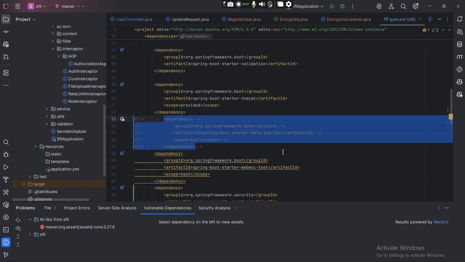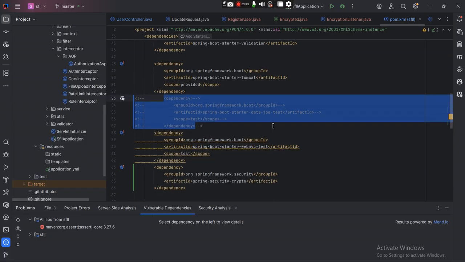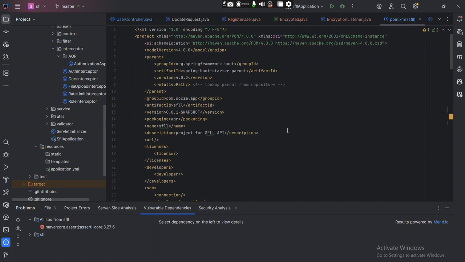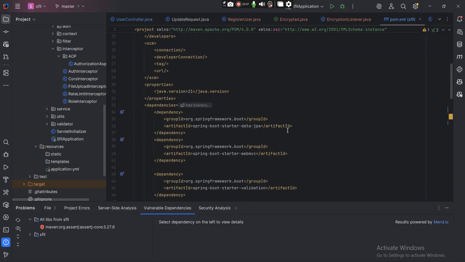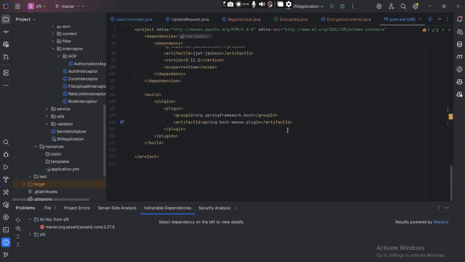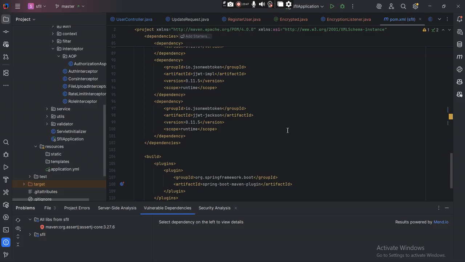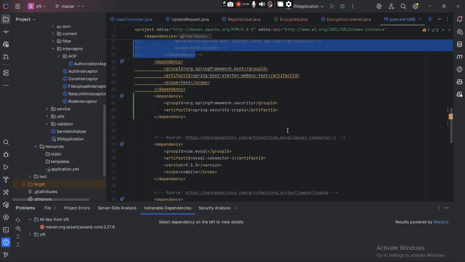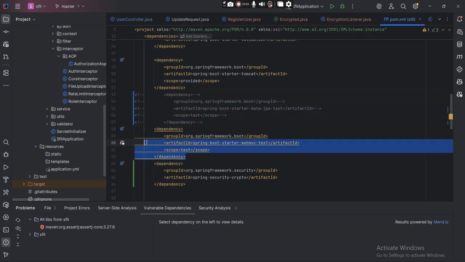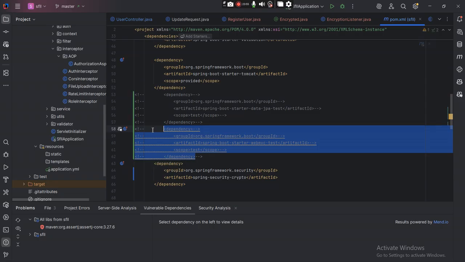So I think it is actually just the Spring Starter which is pulling the lesser versions, and I'm not exactly sure how to fix that.